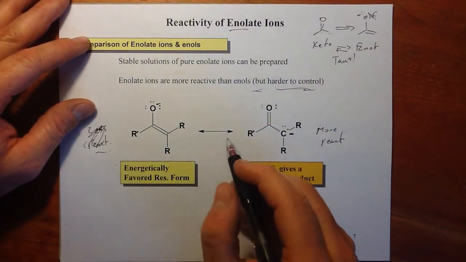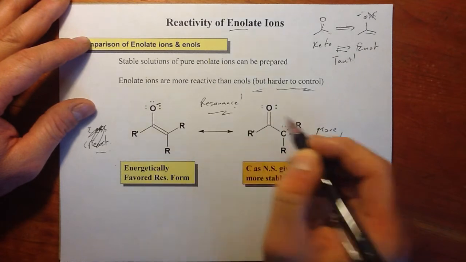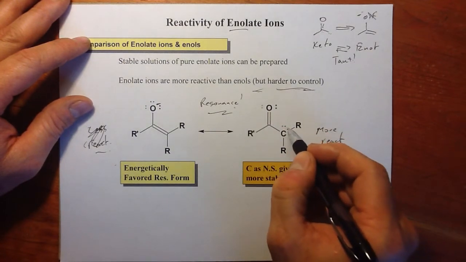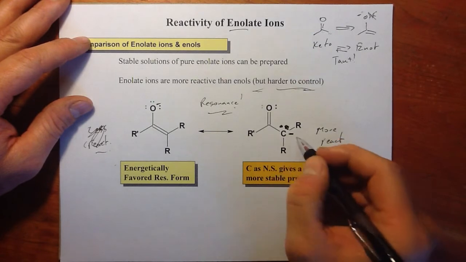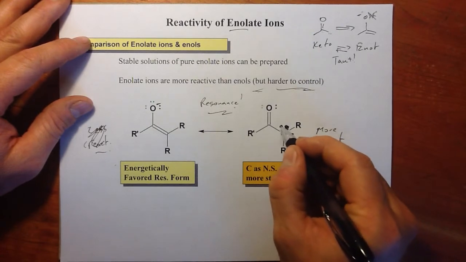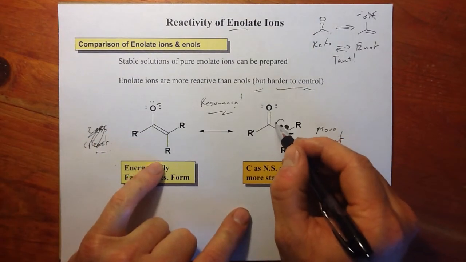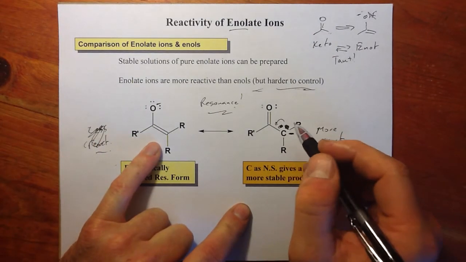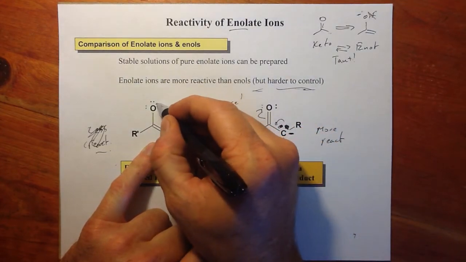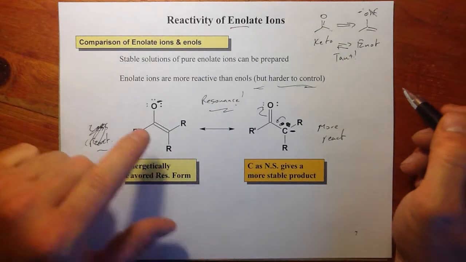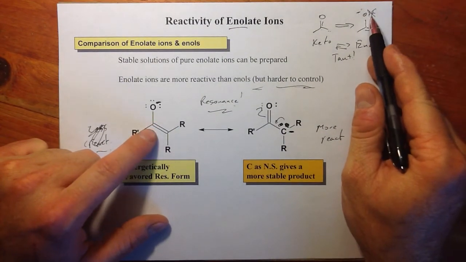What we're showing here is resonance of the enolate ion, where we can have the negative, just made it a little bit larger, here's my lone pair, on the carbon. That carbon is negative, there's a lone pair, and we can drive the lone pair back down into a pi bond, kick the electrons up to the oxygen, and maybe this would be a more recognizable form of the enolate to the left, because it's really what we're forming if we take the proton away.